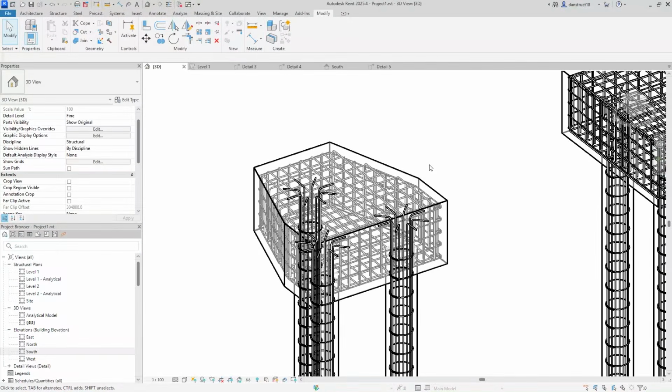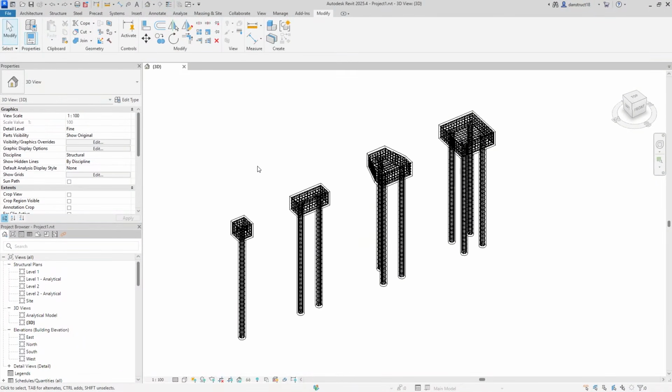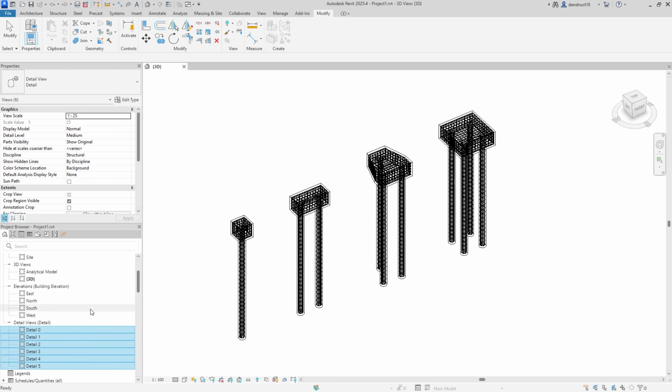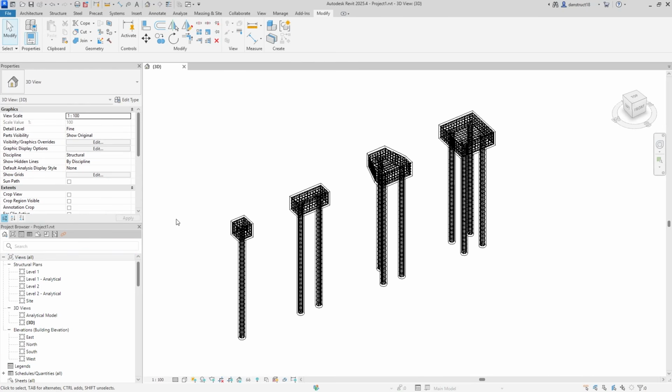inside this power cap. Now, let's go ahead and set a nice presentation view for our foundation reinforcements. So to do that, I'm just going to go ahead and clean up this model a bit. So we're done with these detail views. You can also close up the tabs. I've done that already. I'll expand and I'll delete all these detail views. You only delete once you're done modeling the reinforcement, by the way. So I'm going to delete this. All right, good.